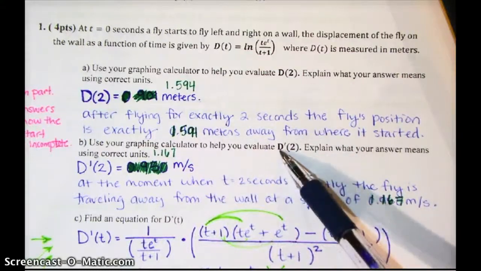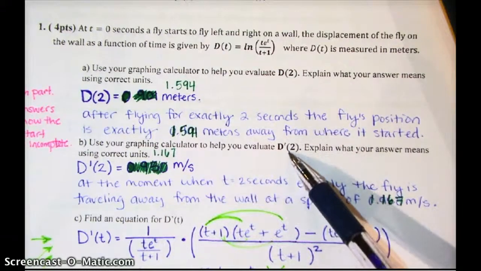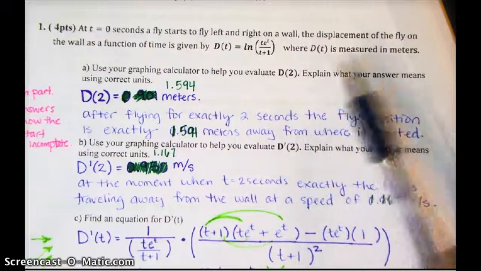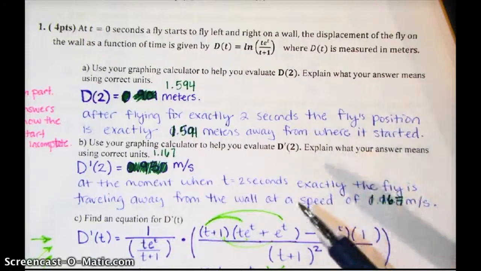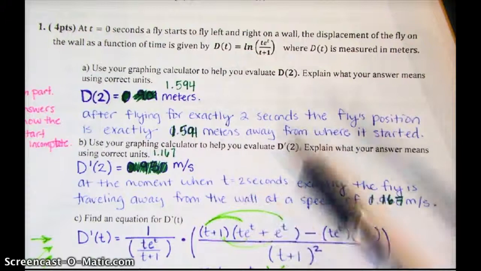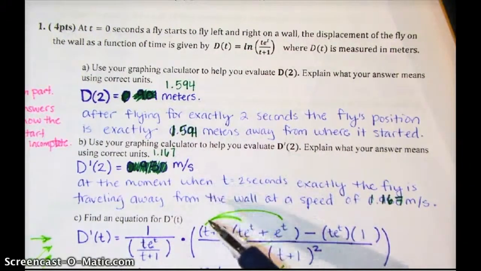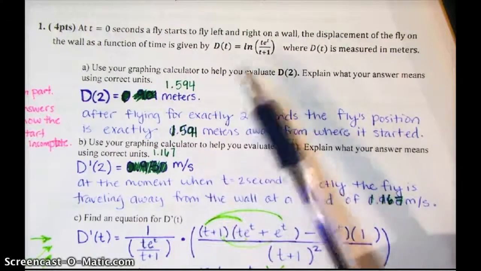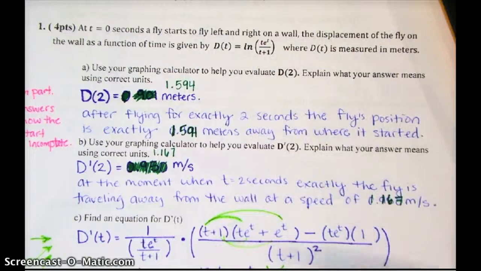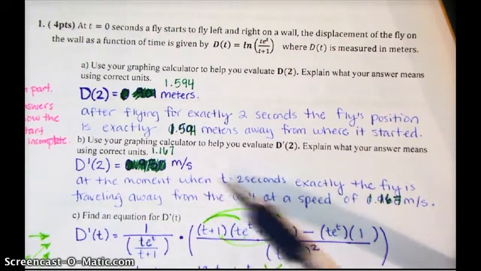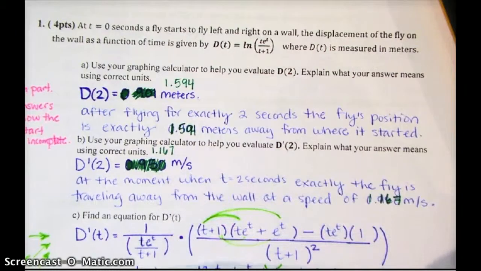So the meaning of the derivative at the point where time equals 2 is always going to be a change statement. In this case, it's how the distance is changing with respect to time. But you can do a little better than that, because when we talk about distance changing with respect to time, something like meters per second, clearly that's measuring a speed. The meaning of the derivative in this case is speed. And actually, anytime your x value represents time, the derivative is going to represent a rate or a speed. So what this is saying is that exactly at 2 seconds, this is how fast that fly was traveling.